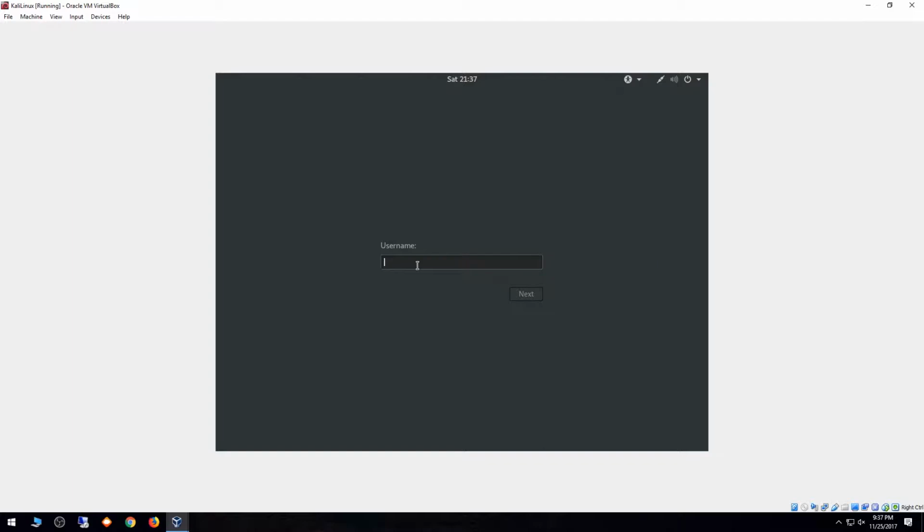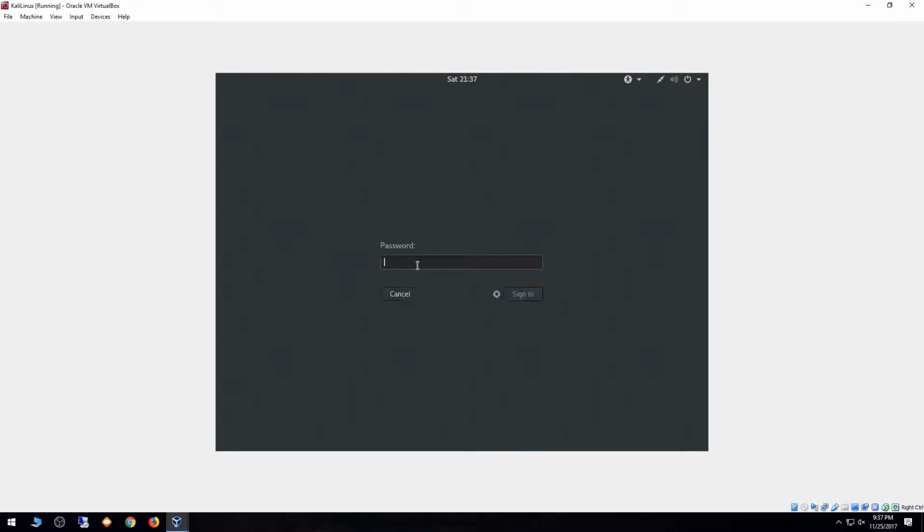So let's go ahead and switch camera angles so that we can go back to where we left off with our Kali Linux install on VirtualBox, and then we'll just kind of go from there and see how far we get in this video. So this is our default login page. It's very, very plain here.